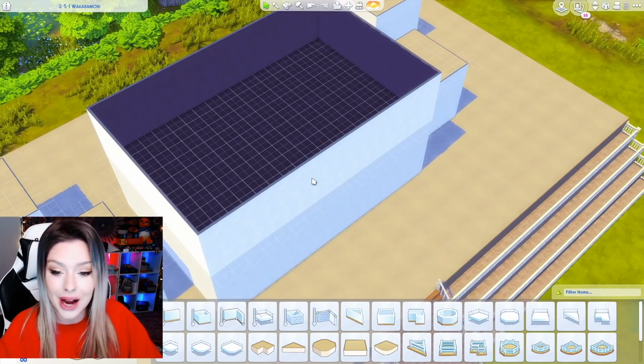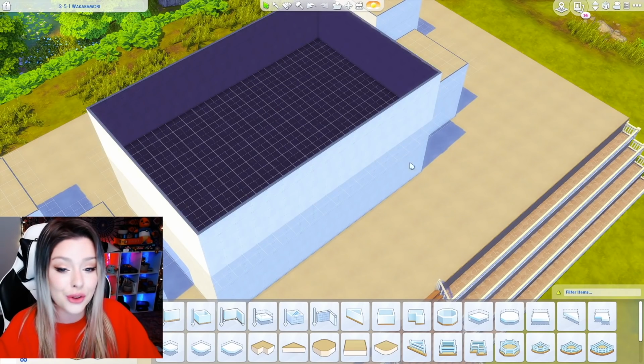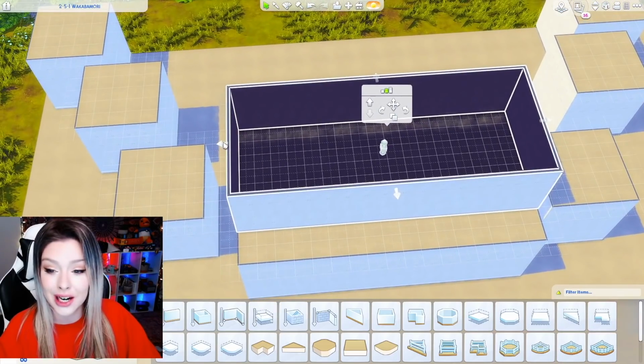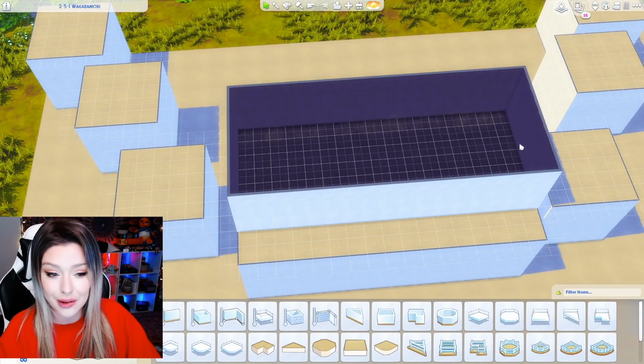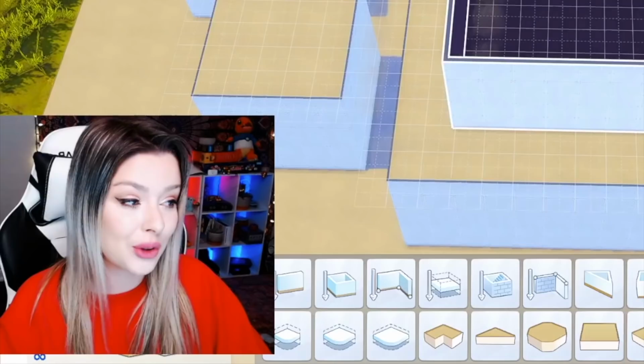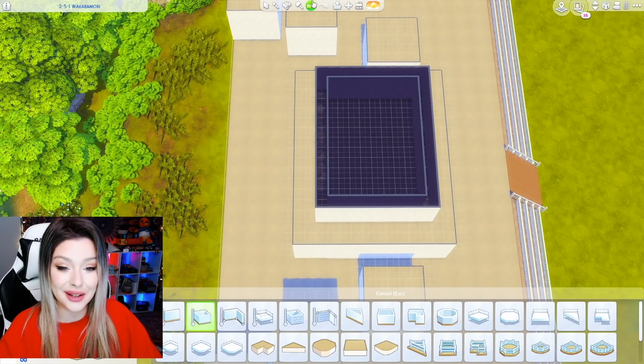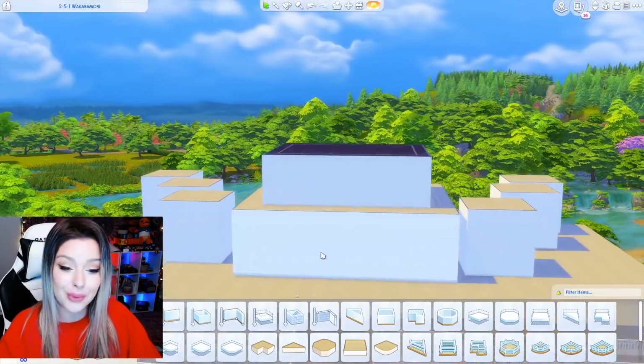I think I also have to bring this in a little bit because when we do the roofing, which I'm nervous about, I'm pretty sure it's gonna have to be a little bit smaller up here. So I'm just gonna shrink this. Well, this might be too small. There, and then I'll do the same rectangle thing inside that one. Okay, cool. We should be good.